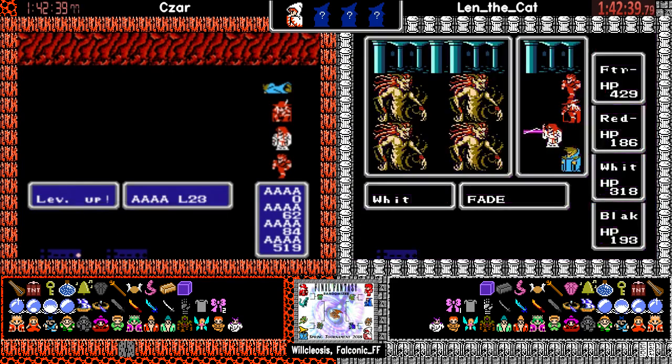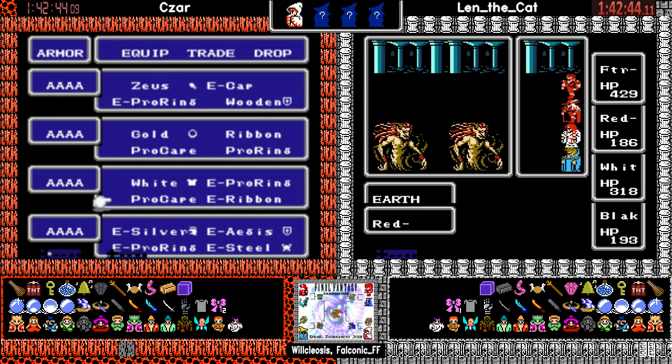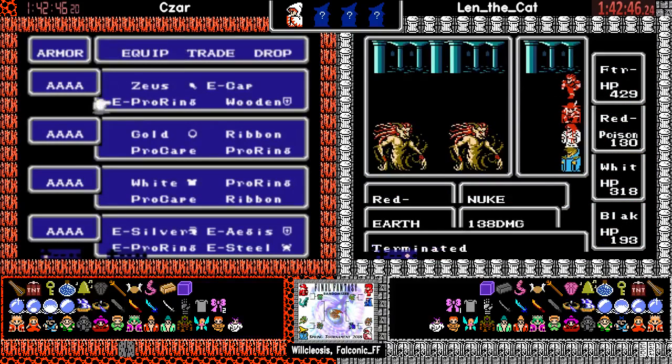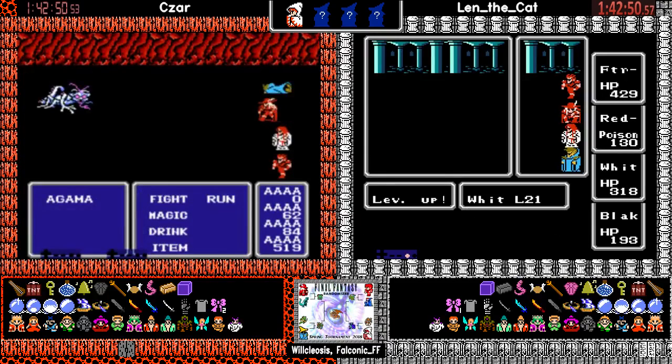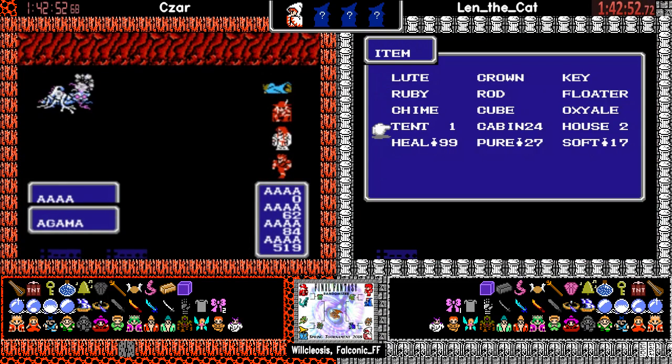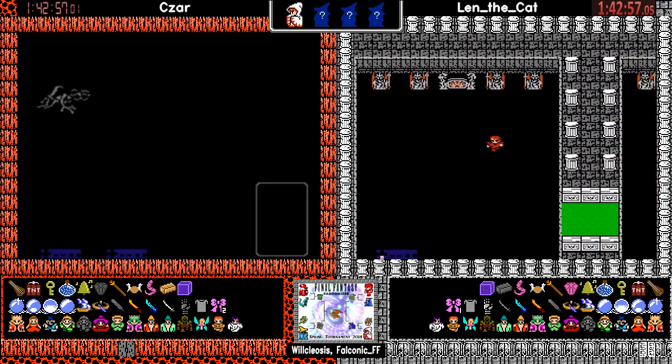So he's got his black wizard down. Czar's hoping to get one more. Looks like the red wizard's pretty low. There's the armor. Unequips his armor, puts the ribbon on his knight now. Classic move as Len the Cat gets to level 21. He unfortunately got the Earth fight. He's looking for these green Medusas.